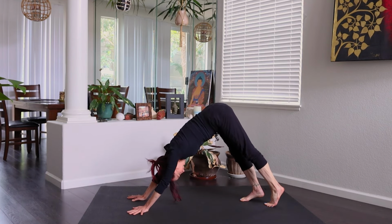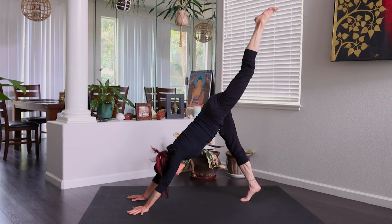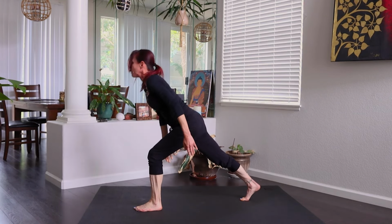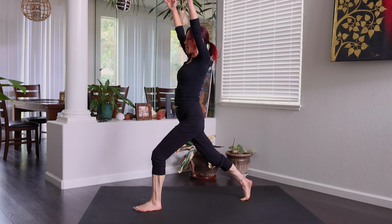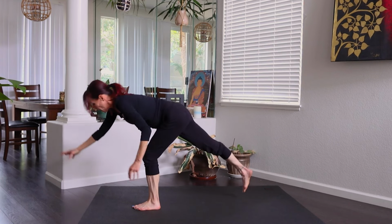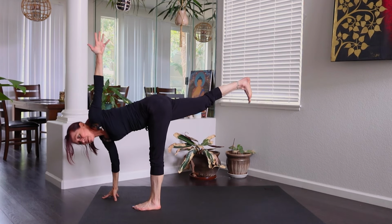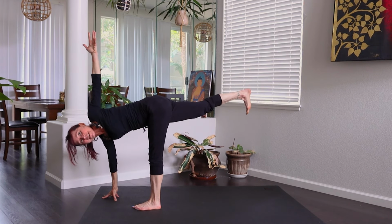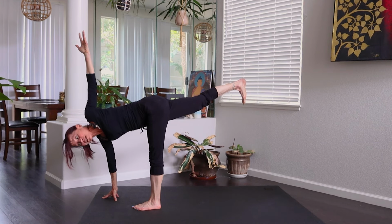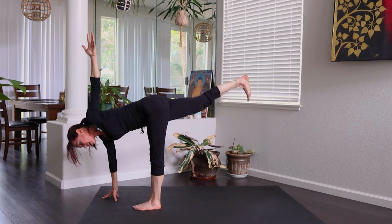Okay, back to dog. Left leg lift, inhale. Exhale, step through. Come up to crescent for a breath. And then right hand down, left arm to the sky for a twist. Flex the right foot. The right leg is engaged.